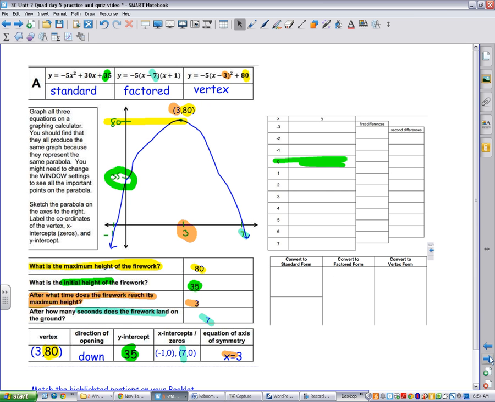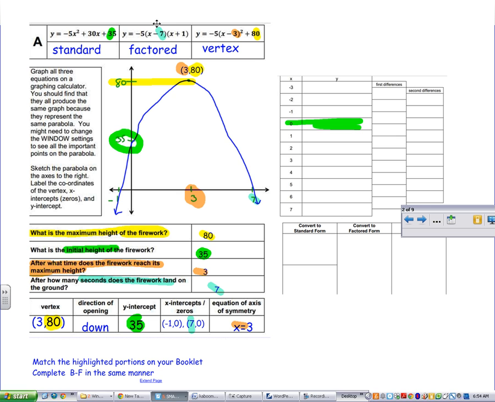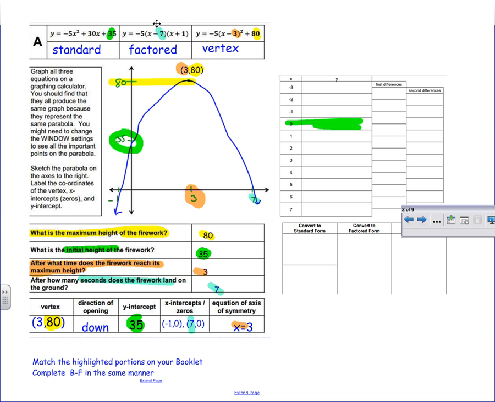So a little review. On Friday then we looked at the example A, and we noticed that the standard form gave us the information of 35, and 35 happens to be the y-intercept. And we also looked at factored form. We noticed that factored form gave us 7, and looking down below we see 7 is a root or a 0. So what we're seeing then in factored form is we have the 0 for the first and the second one. So actually 7 is my second root, and x plus 1 gives me a root of -1.